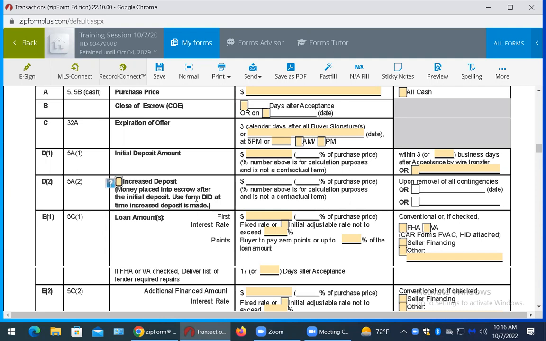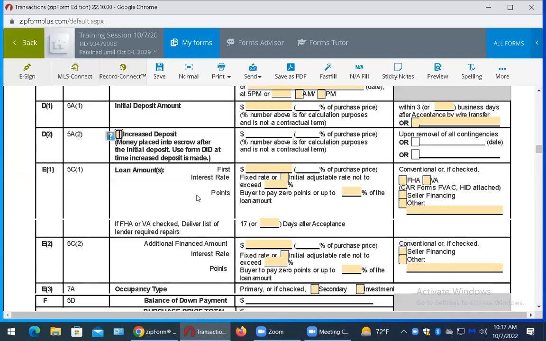And the reason why is, if they have initialed liquidated damages, this form will include this amount into that liquidated damage amount if something went awry on your deal. So it's a 3% cap for residential liquidated damages, or the deposit amount up to only 3%. Okay, so very important. If you're going to increase, make sure that you give the DID form for all parties to sign. So that's included in liquidated damages. As a listing agent, you're probably going to be looking for that.